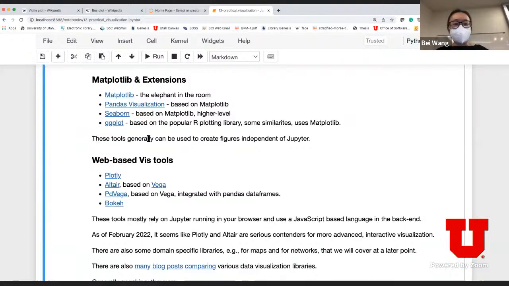But anyway, side note. There are also web-based visualization tools that are becoming pretty popular, like Plotly. And then there's Altair, which is based on Vega, which is an interactive visualization language, a kind of syntax. We're going to see a little bit of Altair. The interesting thing about Altair that is different from the others is that it offers a lot of interactive capabilities. So it's a bit more powerful if you want to create custom visualization.